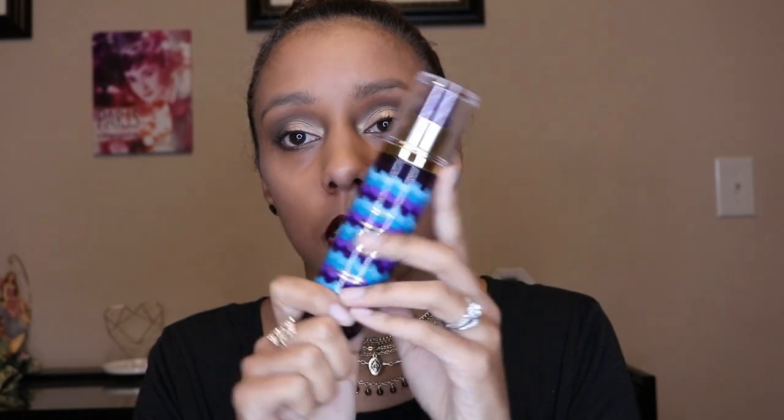They also have the under eye patches, which I don't have with me, but I will insert a picture of it. They go under the eyes. I really love wearing them, especially if I haven't gotten a lot of sleep and I have a lot to do the next day, or if I have a flight to catch. I just place them under my eyes and I feel like it kind of brings my face back to life, which is perfect for me, as well as this here.